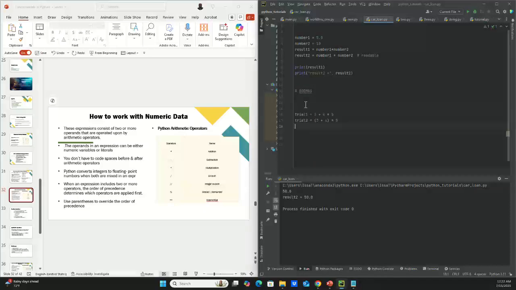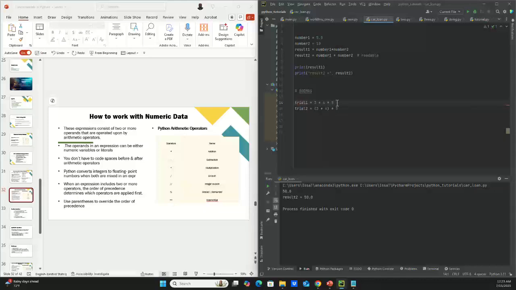If you look at this, let's use this as an example. Trial 1 and trial 2. According to this expression, BODMAS, multiplication comes before addition. So ideally, Python will first evaluate multiplication before addition.